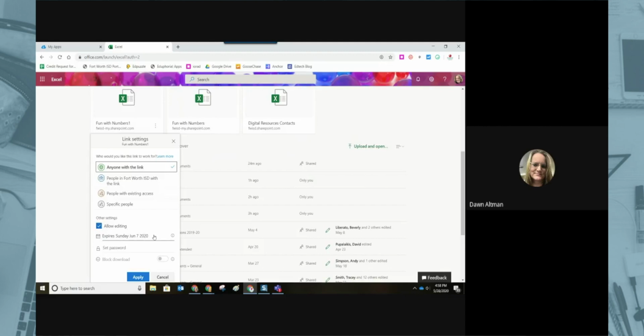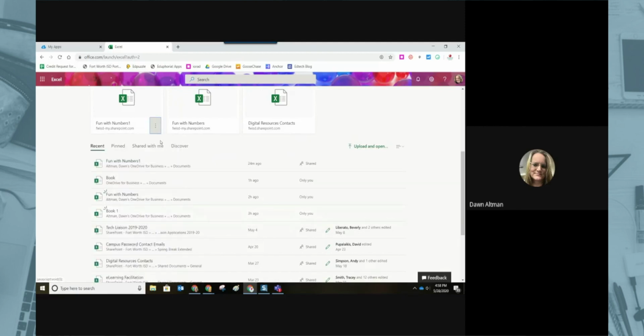The other thing you have is you can actually give it an expiration date. Whoever has access to it only has access to it until a certain date if it has private information on it, especially with student grades and looking at some of those other things. I can set a password to it. And I got all of that stuff by the 3 dots right here, or the 3 dots right here.